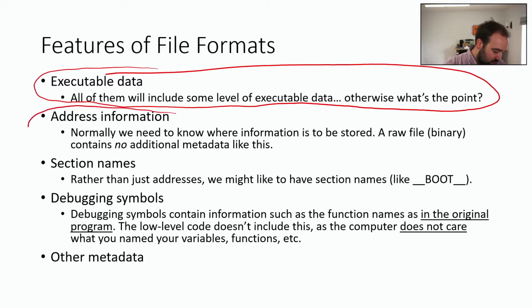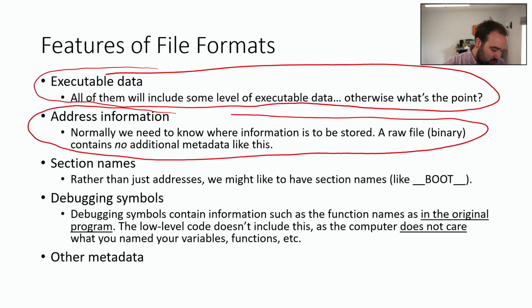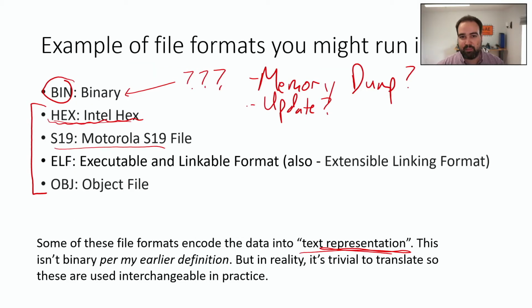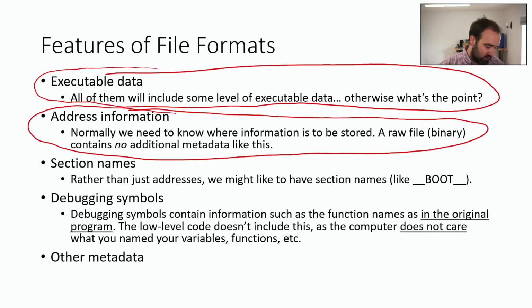We may also have some address information. If we look at our computer system, we need to know where in memory the data is supposed to be loaded or stored. At the very low level of raw binary files, this is where I say .bin is not well defined, it may just be raw data, and the computer needs to understand what's expected of it and where to load that. That's not encoded in the file. Other file formats like hex and elf can actually encode at least the address information in the file.